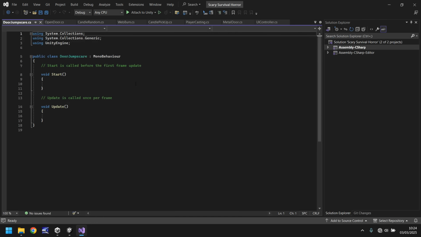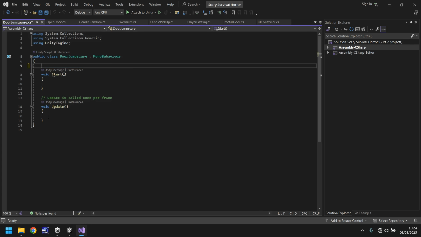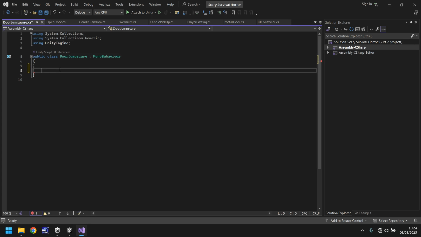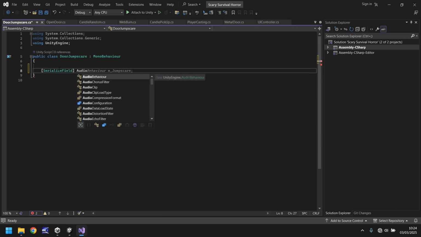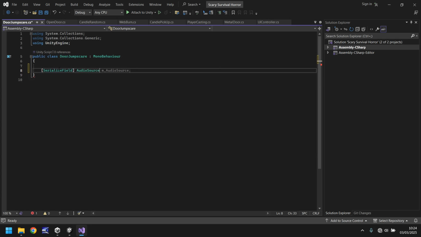But initially we need to have those 2 audio files, and we need to have the door as the 3 main triggers. So let's get rid of the annotations, and let's get rid of void start and update as well. Actually, we don't think we need those. Let's start by saying serialize field, because we want to declare our first variable, and it's going to be audio source, and it will be piano scare. So it's like a really high pitch piano sound. You'll see it all come together.